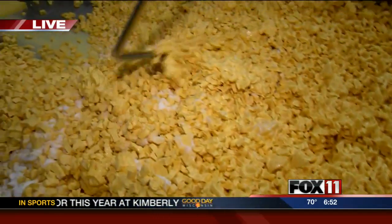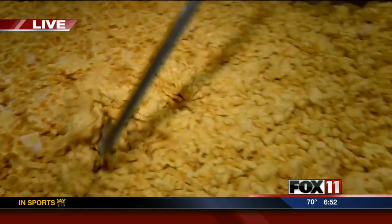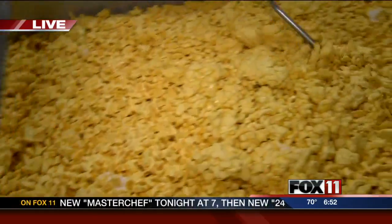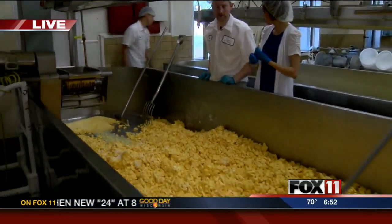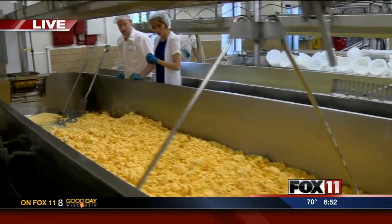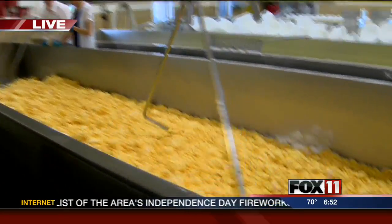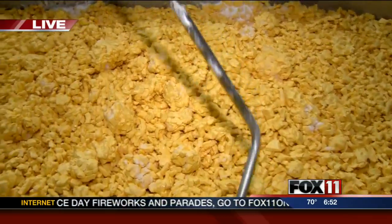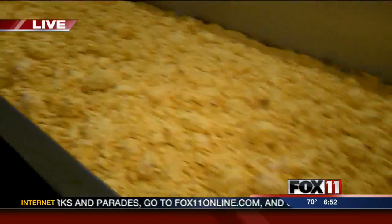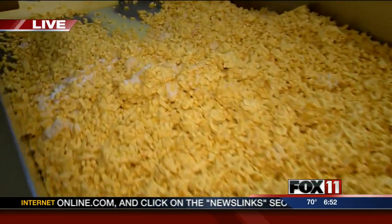So how long does it take to make cheese curds? It takes around five hours from the time we start pouring milk till we can take it out of the vat. So what is it, how does it work? For the first hour we put in the milk. During that process we put in the cultures specifically made for cheddar to start the cheddar process. And then after the vat is filled we add the rennet to the milk to coagulate the milk, to start the whole cheese process to where it starts looking like cheese.